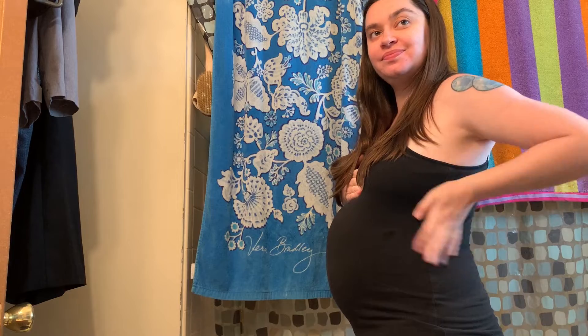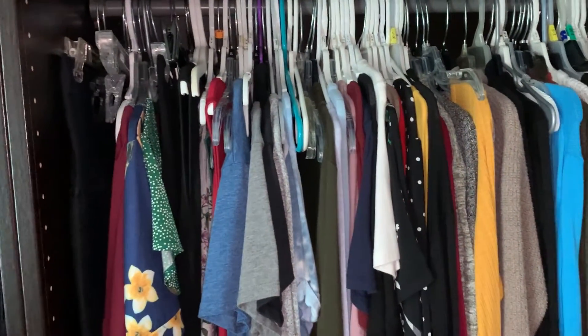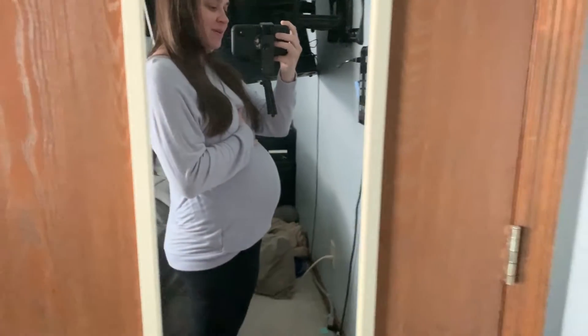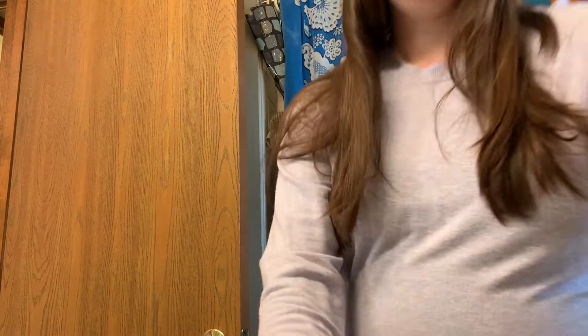I'll then put my tank top on and admire my growing bump. I definitely feel like it's grown a lot in the last week or so, so admiring it in the mirror is one of my favorite parts. I just use a gentle Cetaphil face wash every morning, then a simple Bamboo Water Lock face moisturizer — nothing super complex. I have a pretty simple skin routine but it's been working for me. Next is the hard task of choosing which outfit I'm going to wear that day, and admiring the bump in whatever outfit I pick. The last step is using a John Frieda leave-in conditioner that I spray before I brush my hair for the day — it leaves it extra shiny and extra smooth, and that's all I do for my hair.